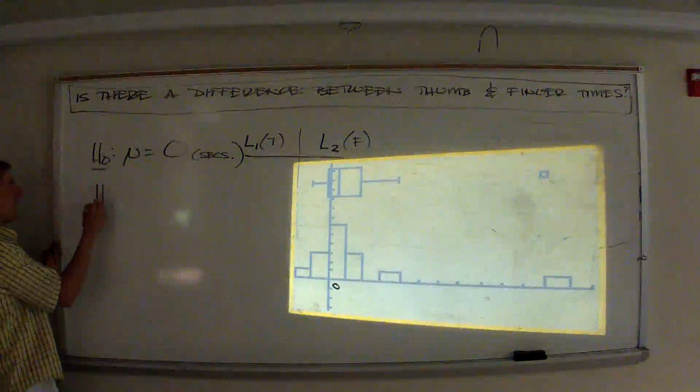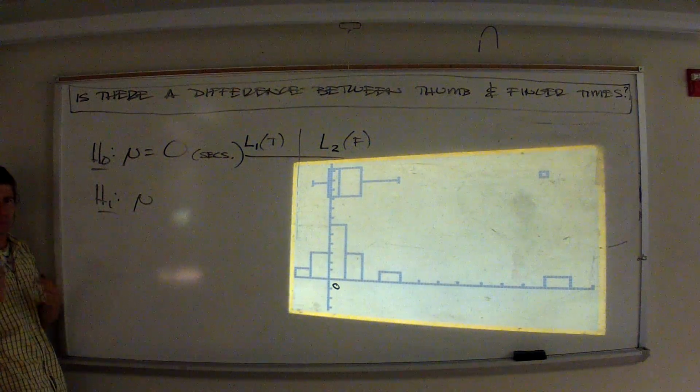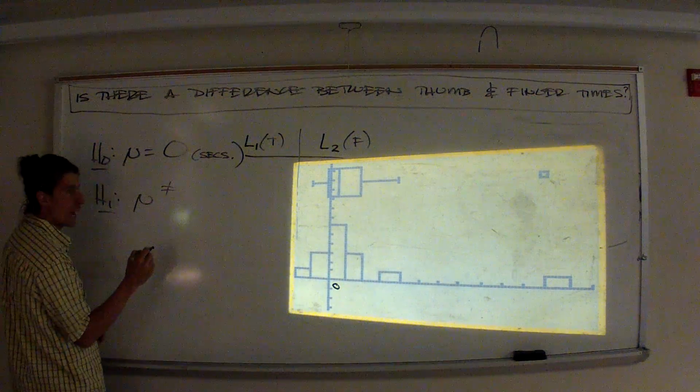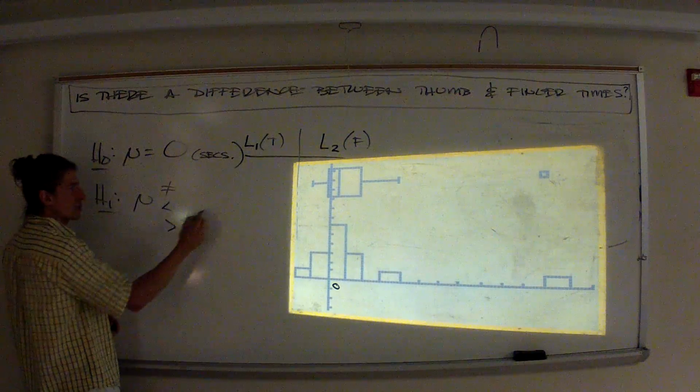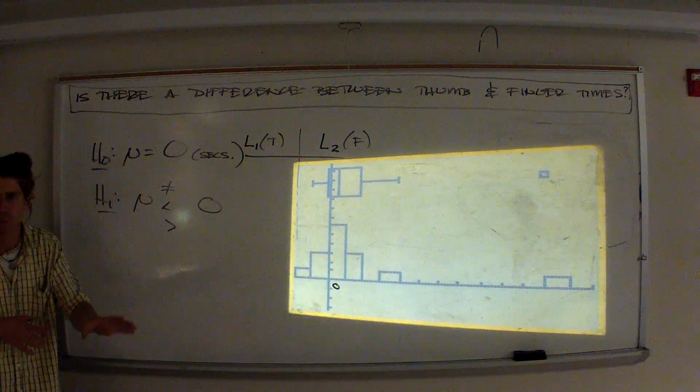We're going to test that by mu is either, and I haven't asked you guys for this yet because I'm not sure what we should test, and I don't want to do it in 3 minutes. We'll pick. Should we test that they're not equal? Should we test that it's less? Should we test that it's greater than 0? I don't know. Let's figure that out on Tuesday. We have a little more time to play with it.